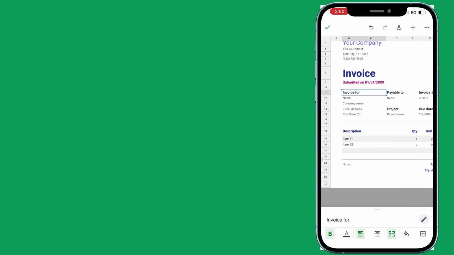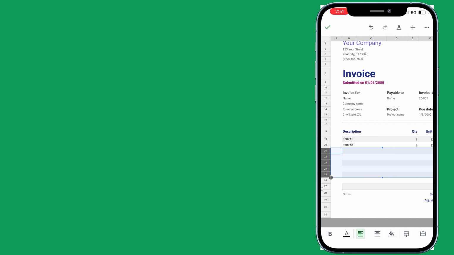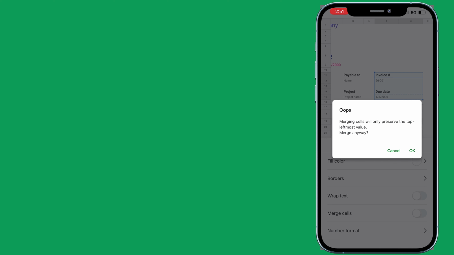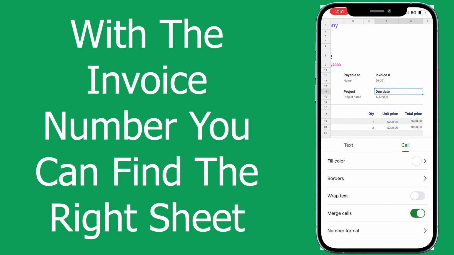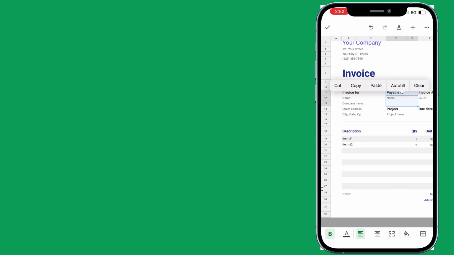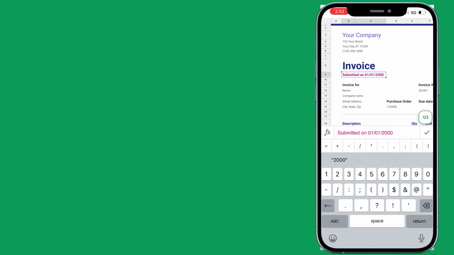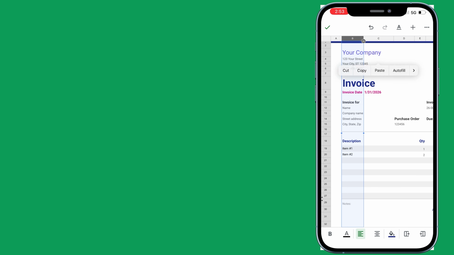This makes it easy to track invoices over time and keeps your accounting records organized. If a client contacts you months later with a question, having a unique invoice number allows you to find the exact invoice instantly in your Google Sheet invoice workbook. Now, let's keep building, and remember earlier when I said we'd add a way for clients to pay your invoice in about 5 seconds? This is where we do it.